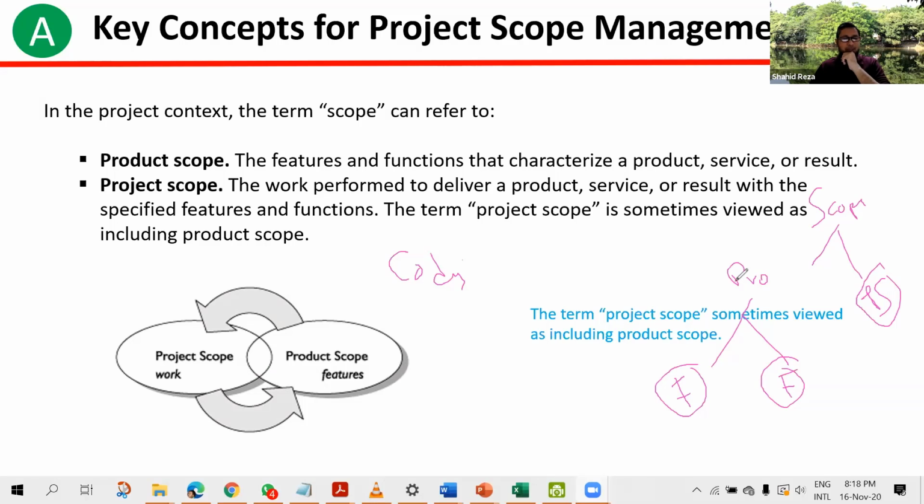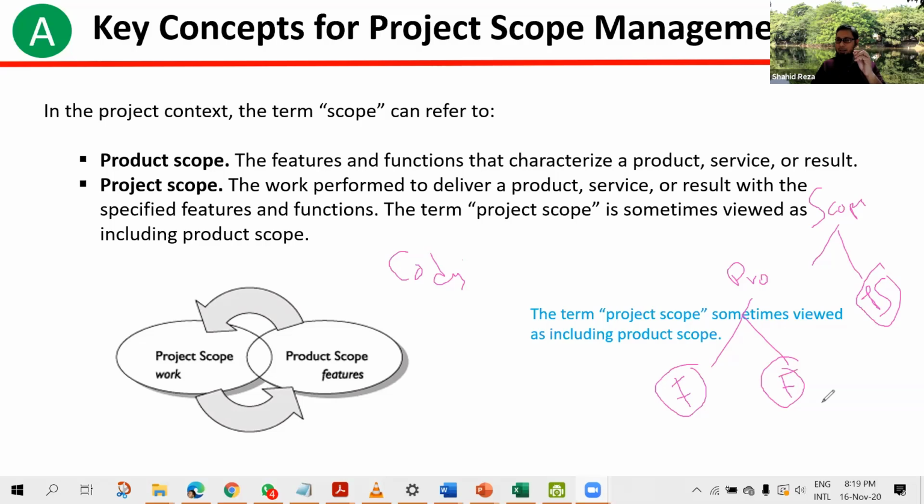So I was giving an example about a mobile game, right? In the mobile game, there can be 30 levels. In each level, you will have different characters. You will be the hero and you have to fight and win in each level. If you can win one level, then you can go to the next level. So these are the features and functionalities of that game. As per Timebox, these are known as product scope.